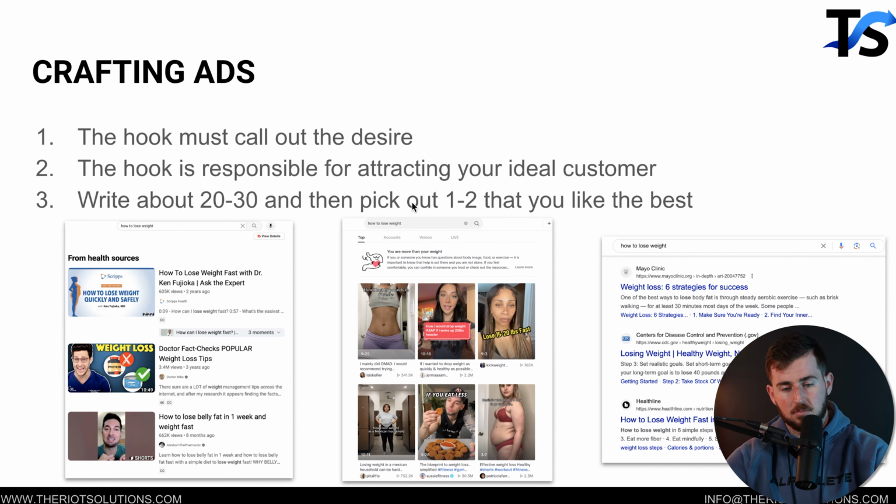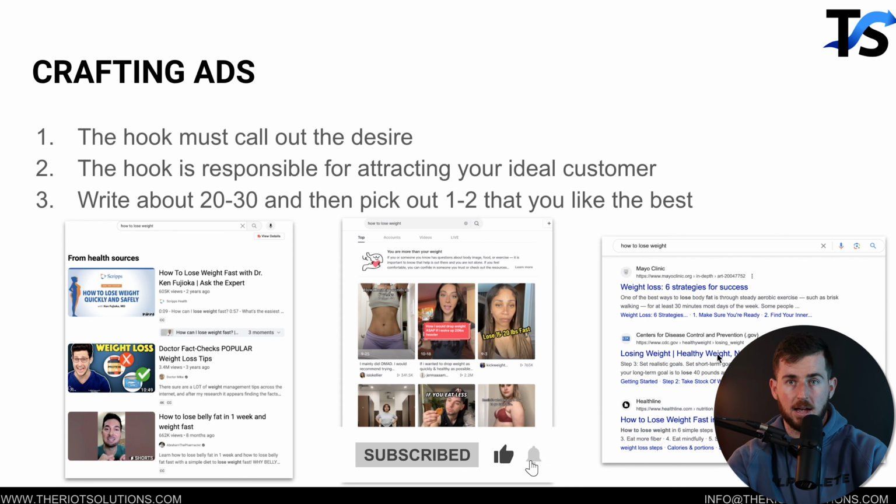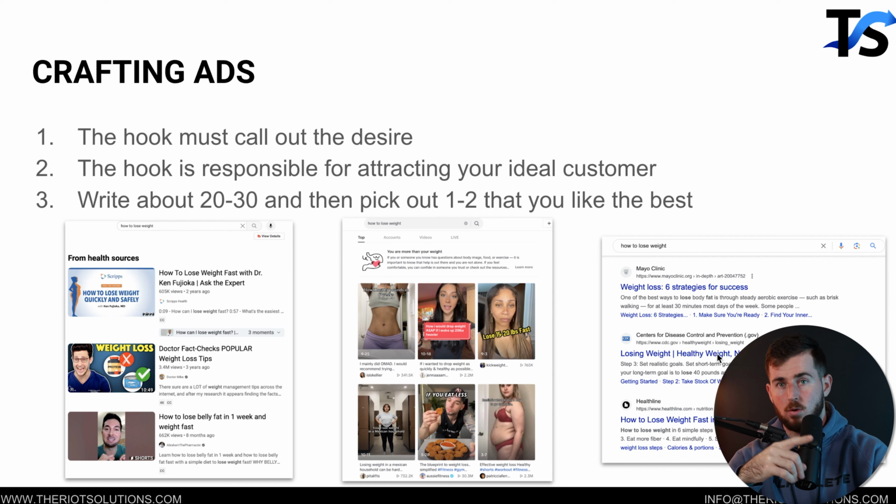And then you can also get some good ideas for the hook from just going on Google. That's why I like to do a lot of research, because on Google, TikTok, and YouTube, if I search up achy joints after a workout, I can start to see what people are titling things to get clicks. And that gives me ideas for how I need to structure my hooks. Sometimes I'll literally just copy and paste the winning headline that I see for some of these YouTube videos or TikTok hooks, and I'll just leverage that exactly how it is.